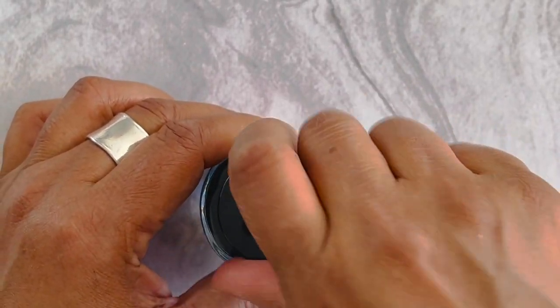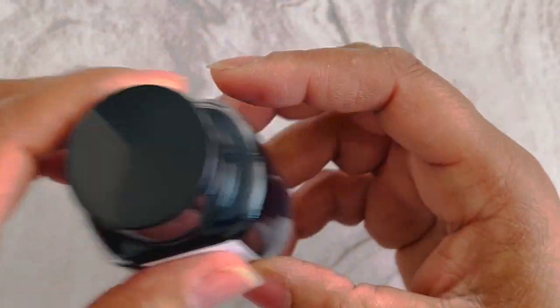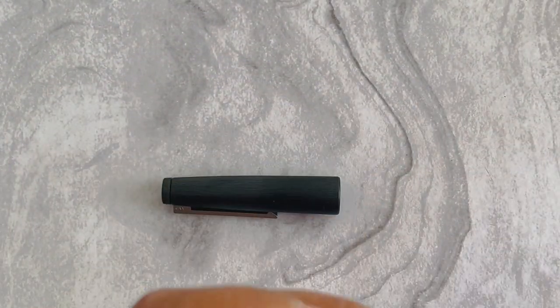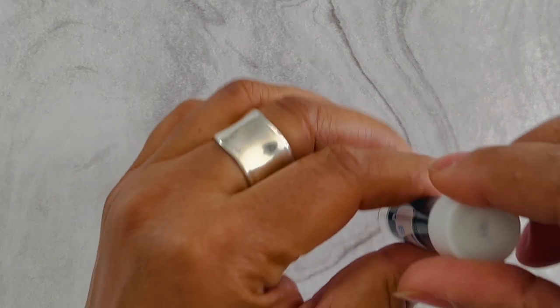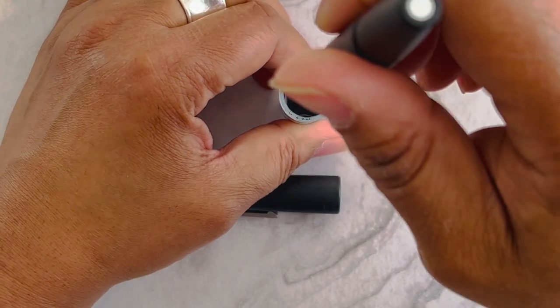And this is only the second bottle of this type of ink that I have. The other one that I have is a fall color, which is absolutely gorgeous. And you will probably see it in the fall of this year, God willing, and the creek doesn't rise. All right, so let's get into this one. I know I have seen other people do videos on it. I think this is a piston filler. So I'm gonna just, yep, there it goes. I have this little ink sample here. Hopefully I will be able to get this into here. Okay.